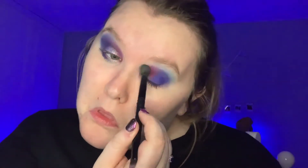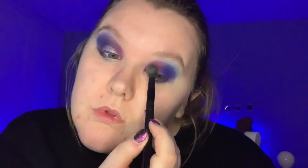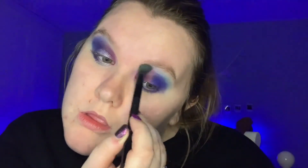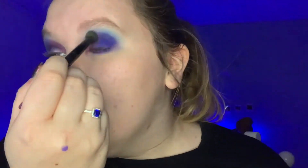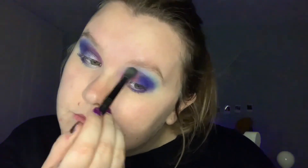Just like with that blue, I'm using the colour Lavender to disperse and just to give it more of an icy feel. I just want to make sure that this is seamlessly blended well. I feel using the lavender just gives it more of an icy feel and a real Jack Frost vibe.